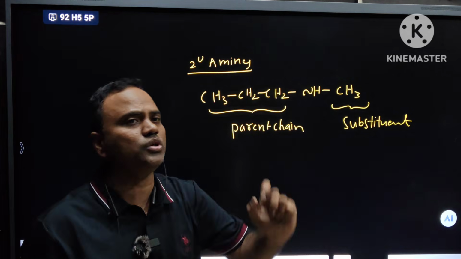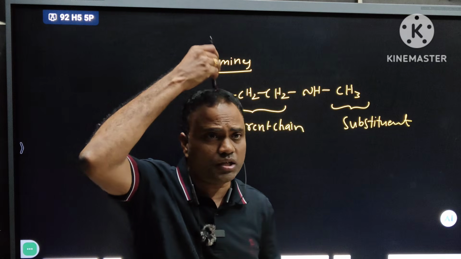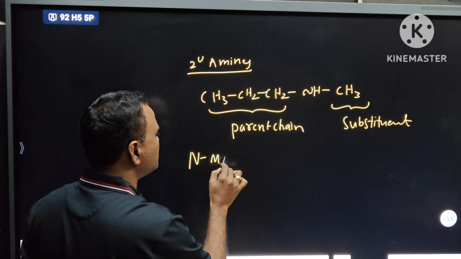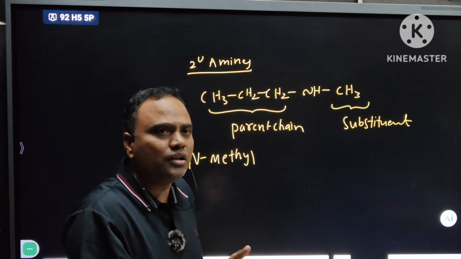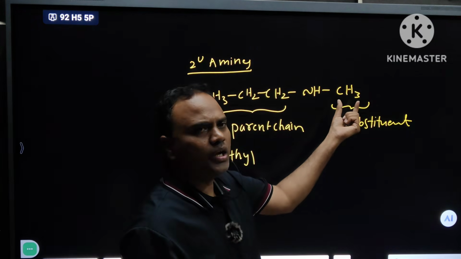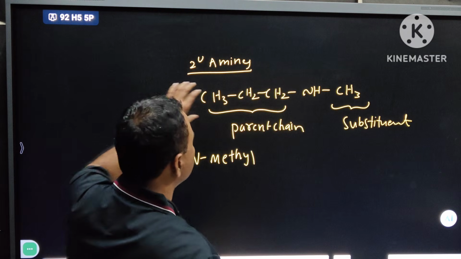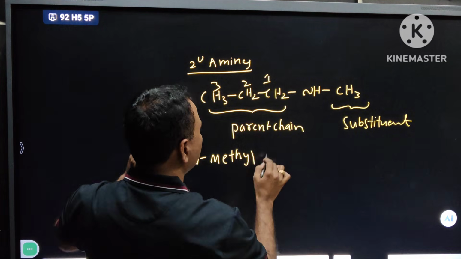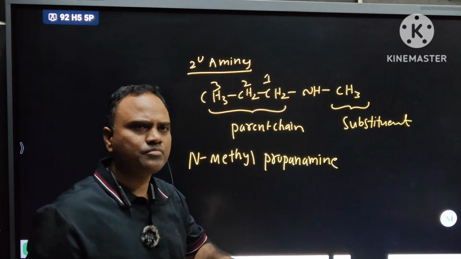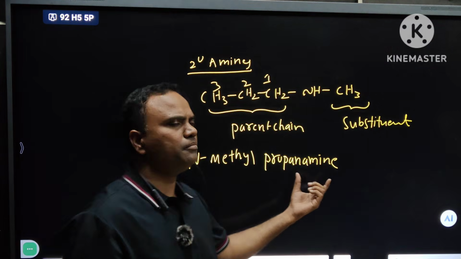See how to give names to secondary amines. Methyl is connected to nitrogen, present on the nitrogen head. So N-methyl is a different naming. Why are we mentioning N? It means methyl is connected to N. Then coming to the parent chain, how many carbons are there? 1, 2, 3. N-methylpropanamine. The amine is alkanamine, common, right? So propanamine. Substituent name and then the main name.